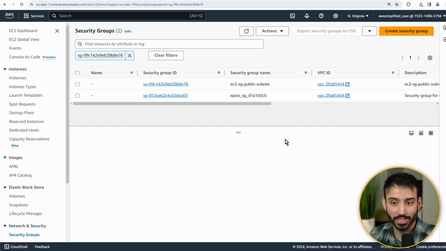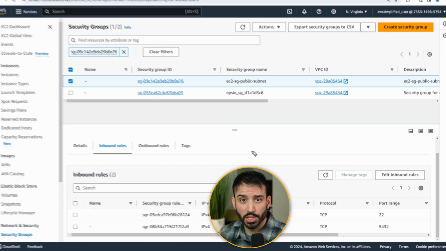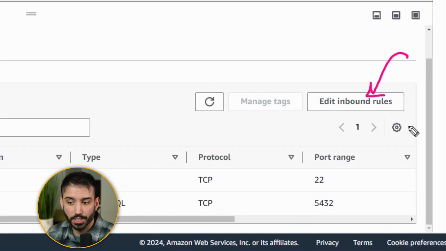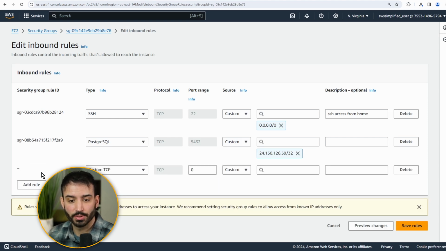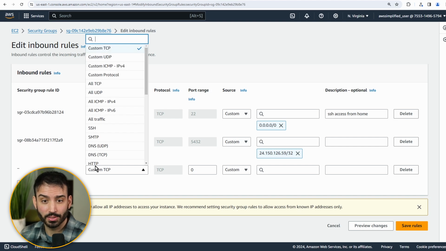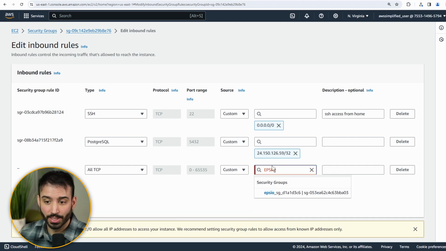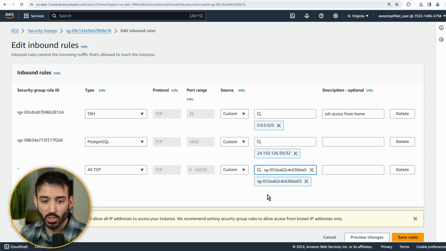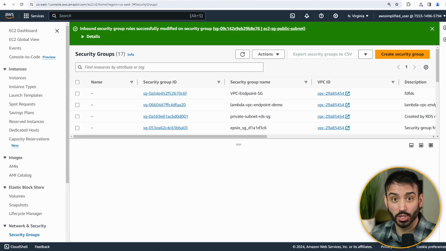This is going to bring up the homepage for it. And we're going to click on this first one here. And then we're going to go to inbound rules. All right, so we're going to go ahead and click on edit inbound rules right here. And we're going to do something super similar. So we're just going to click on add rule here in the bottom left. And this time we're going to set the type as all TCP. And then we're going to select as the destination. Now we need to remember the name of our EC2 security group, which was Epsio right here. All right, go ahead and click on that, and then go ahead and click on Save Rules in the bottom right. Okay, cool. We're good for the security group setup, and we now have permissions for our EC2 and our Postgres instance to talk to one another.